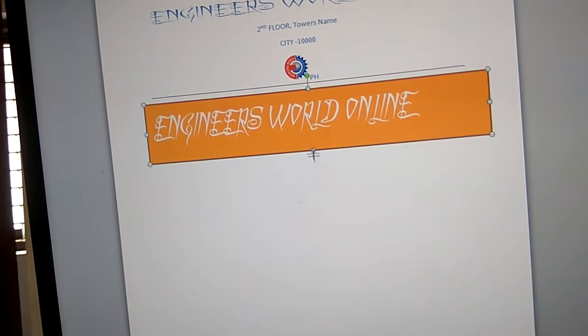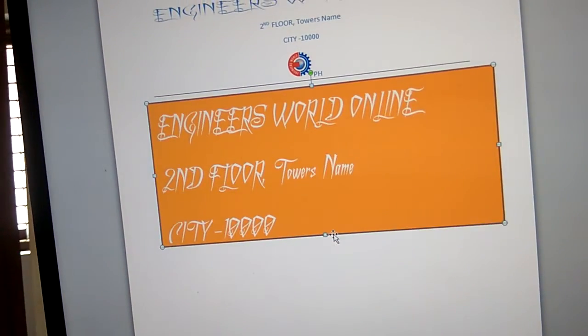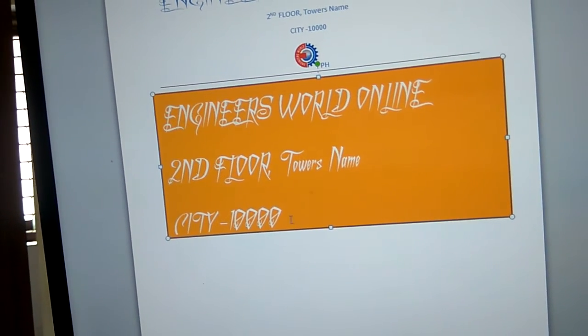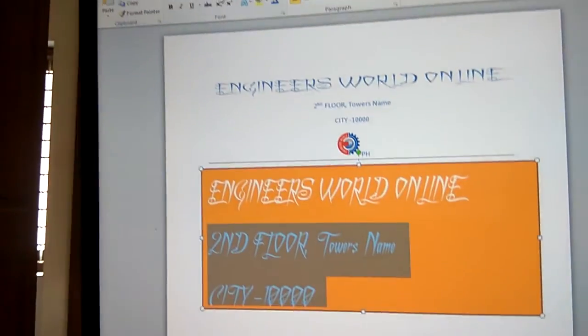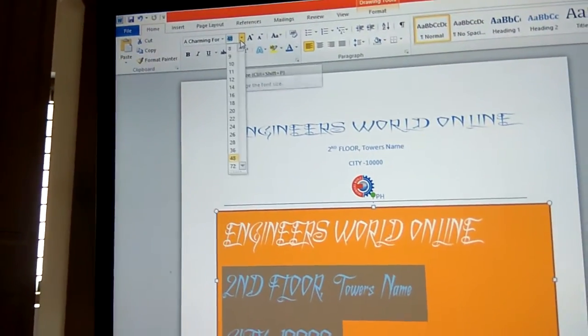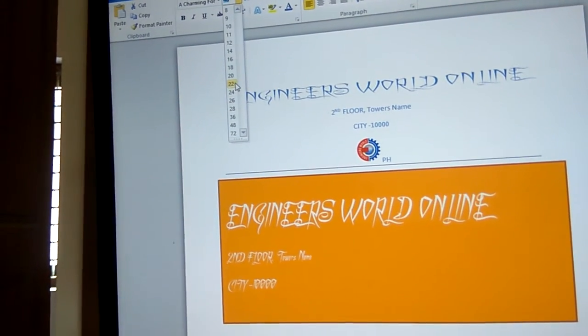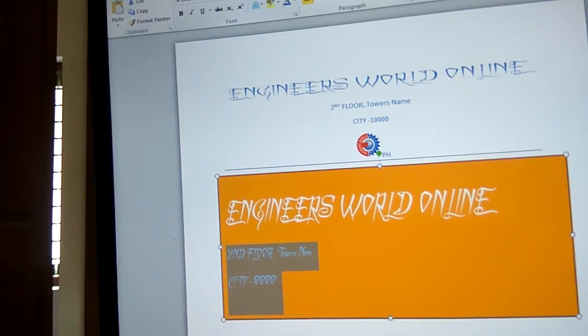Just drag it down. You can see everything has been added here, and what you must importantly do is select the last three lines, and reduce the font size from 48 to 22, and I change the font also here.